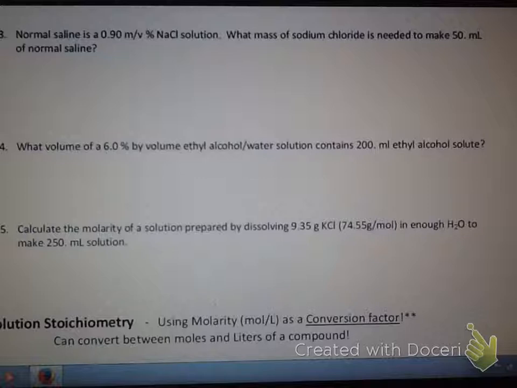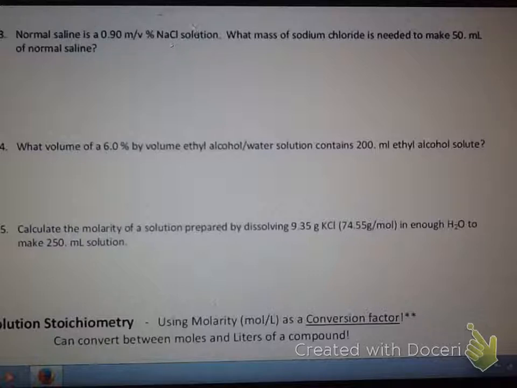Actually, I checked this once because I was pregnant, I was dehydrated at the hospital, and I looked at my bag of saline there, and it was actually 0.9 mass to volume percent sodium chloride. So this is a real-world problem. Somebody might say, hey, I gave someone at the hospital some normal saline solution. If I gave them 50 milliliters of that bag, how much sodium chloride did I just give that patient? And that should be a question that you end up being able to answer relatively quickly. If you know the equation, you can figure it out. So let's figure it out here.